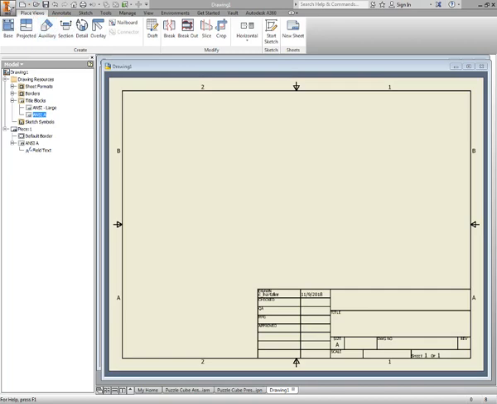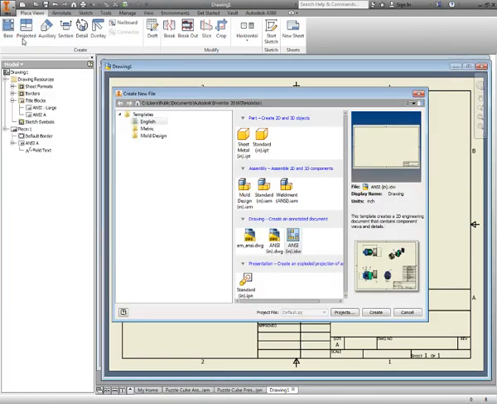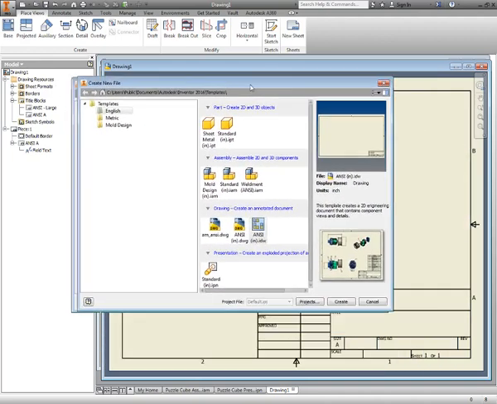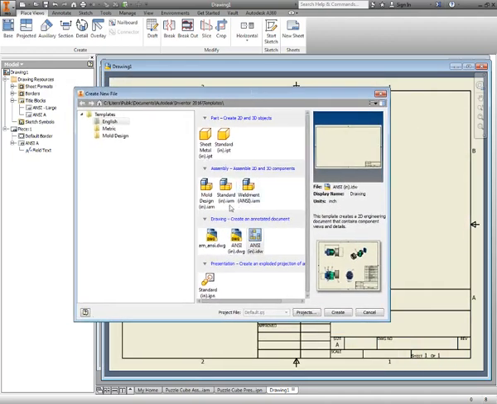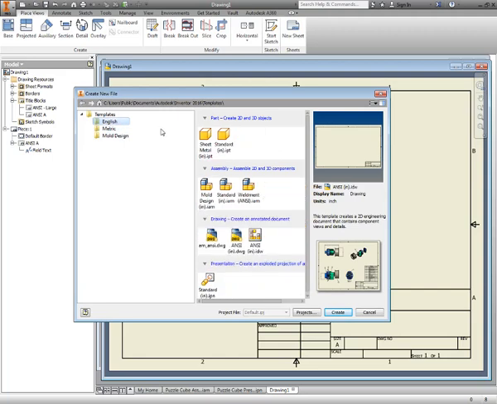And we go up to the big old rusty eye when we're in Inventor, go down to New, and you should have a screen that looks kind of like this one. If it doesn't look like this, over here on the left under Templates, make sure you clicked on English. At one point in class we were under Metric. Right now, make sure you're under English.